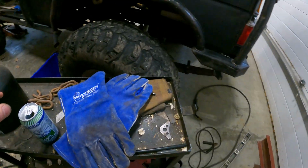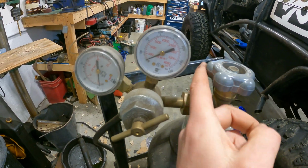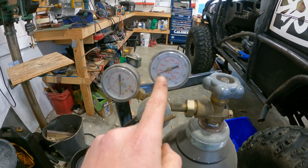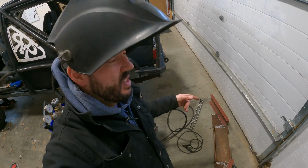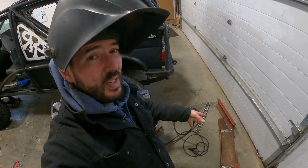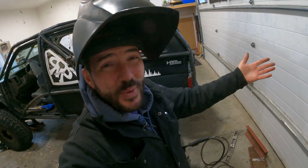Oh, and also when I'm saying that I don't have any gas in my welder, here, look, here's how much gas I have in my welder. It doesn't even read anymore. It doesn't actually move. So we're gonna work with what we got and do some tacks. Whether I have gas, I don't have gas, I have no idea. But I want to at least get the pieces all figured out for this bumper. And then we'll get the bottle refilled, fully welded out. I know, it's not the way you should do it. I don't care. Go build your own bumper.